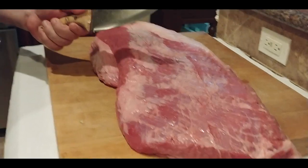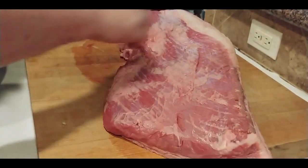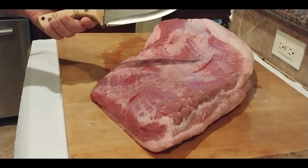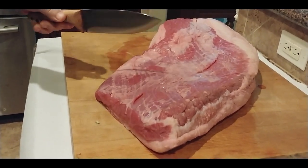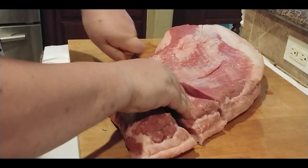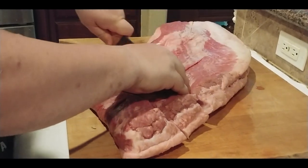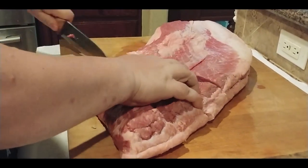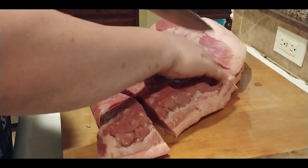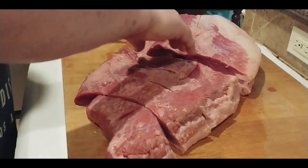We're going to see if the Condor Pictus can help you out in your camp kitchen. There's some brontosaurus burgers to cut into here, some side of beef, Fred Flintstone type cuts. So we're going to do this and then chop some wood with it and see how it holds up as a camp knife. Cut right through that. I'm not going to do any crazy chopping today. We're just going to do some slicing. You see it slices really easily - it's super sharp. We've got to cut all this up, make it chopped brisket. No worries, I know what I'm doing. I'm an expert.